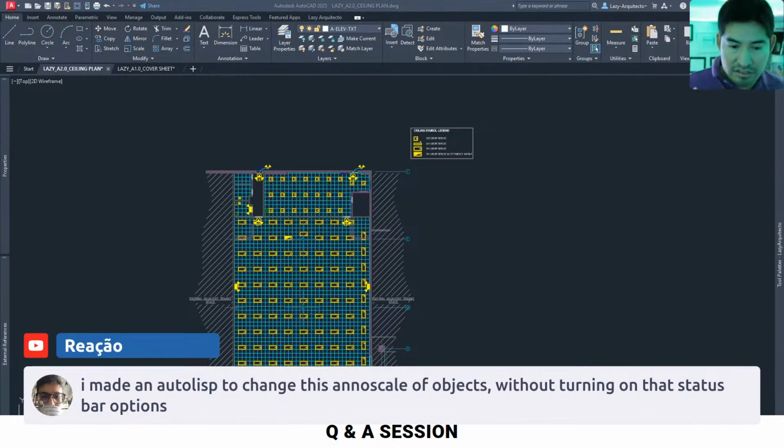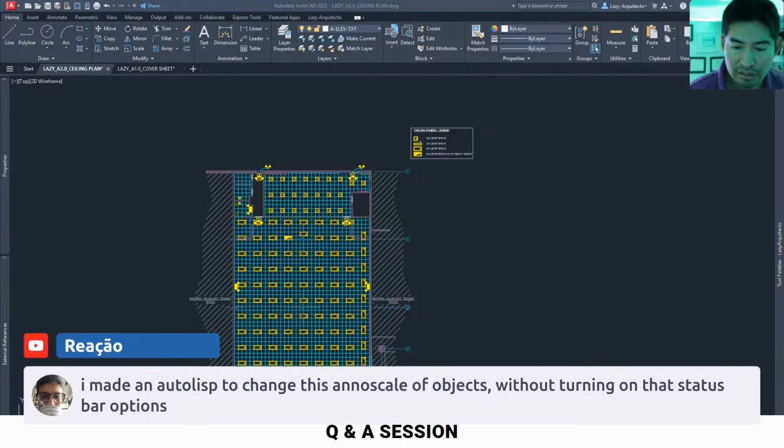Rakau is on the chat. Hi, Rakau. Hopefully, I'm pronouncing your name right. Rakau says: I made an AutoLISP to change the annotative scale of objects without turning on that status bar option. That's great, my friend. That's awesome that you were able to do that.